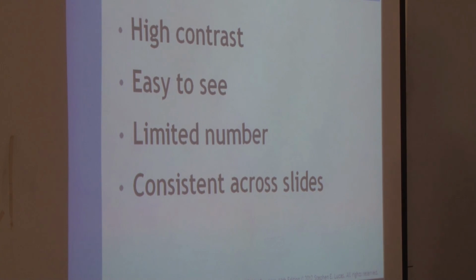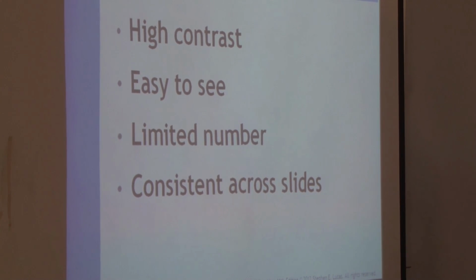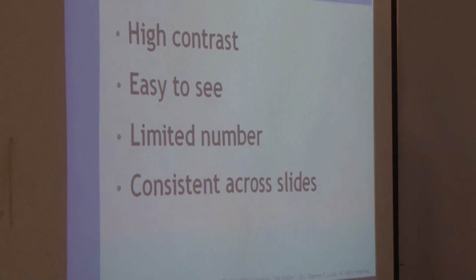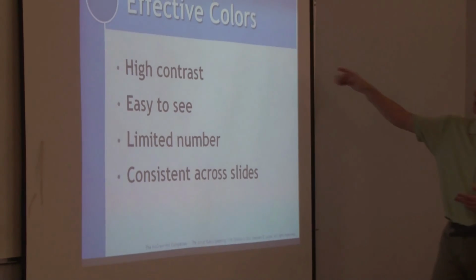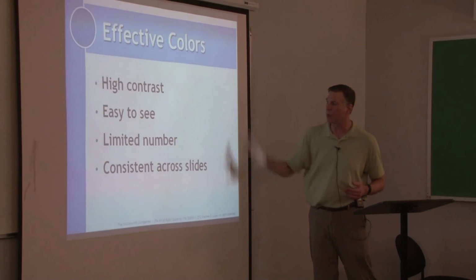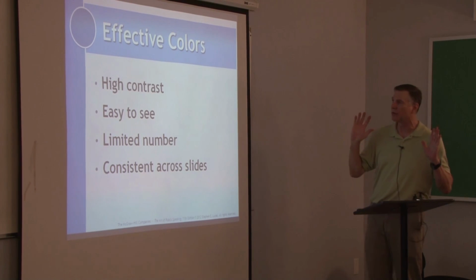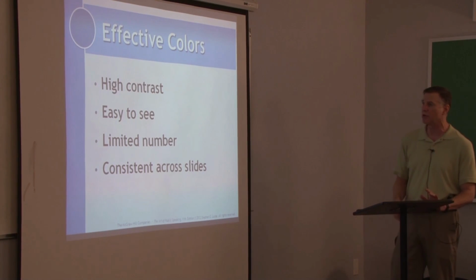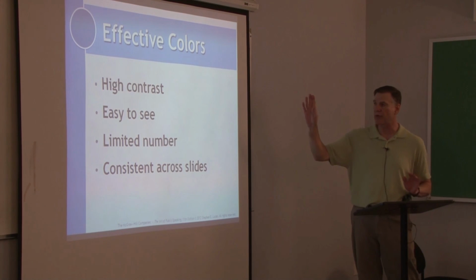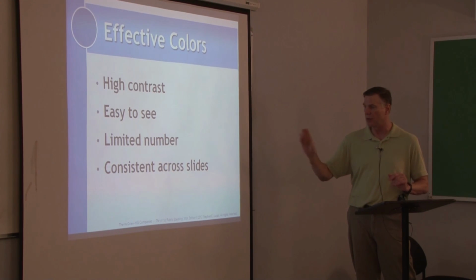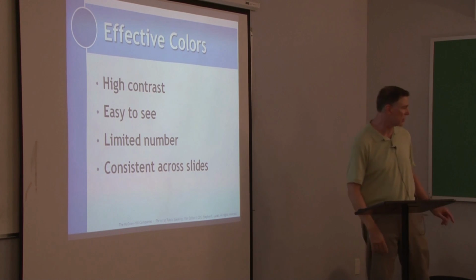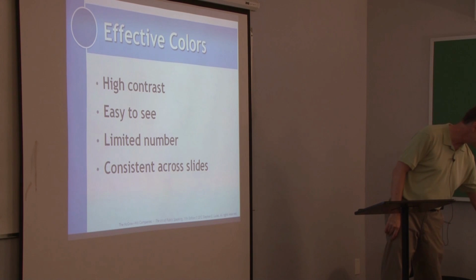Okay, and again, I mentioned high contrast, easy. You can see the PowerPoints that they've given us, that they've gotten from the text. They've got blue with white and black, and those are only 2 colors that they're using. And it's high contrast, it's easy to see, it's a limited number, and again, you want to be consistent across the slides. You don't want to use different fonts as you go.